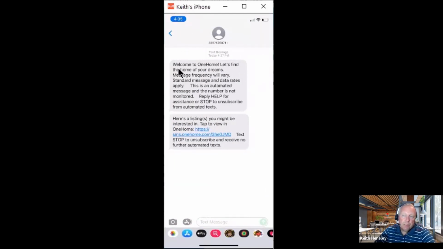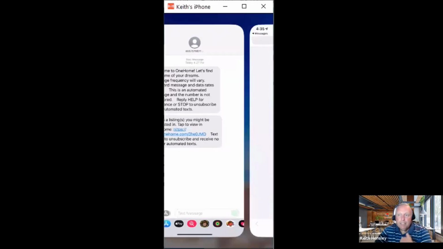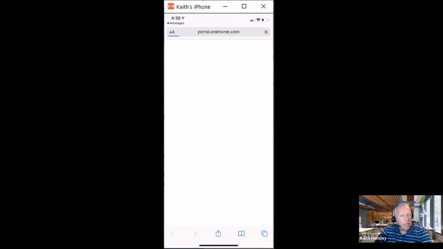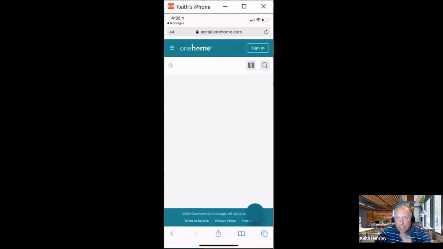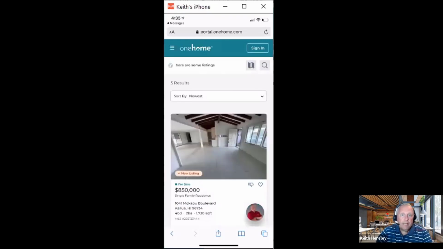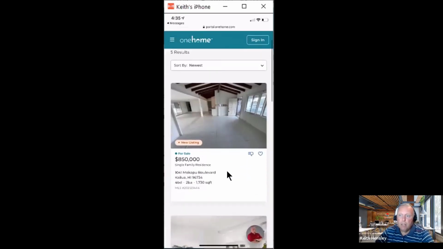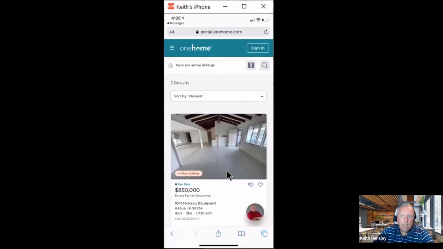So you saw Janelle's confirmation that she got it. Well, now that's how she gets the email or the text message: here's listings for you. If she taps on that link, it takes her right to her OneHome portal. And this is why, when I was talking about MLS Touch, OneHome is the main portal. It's your main hub, your main repository that has everything. So it doesn't matter if she's using her cell phone, which she is in this case, or a desktop or an iPad. Every time you email her from Matrix, it always takes her to OneHome. So it's your main source.